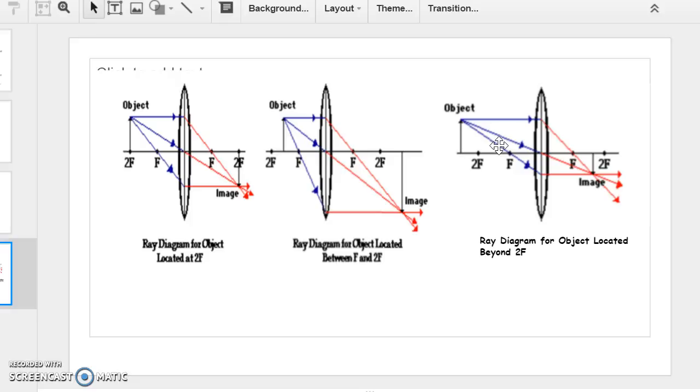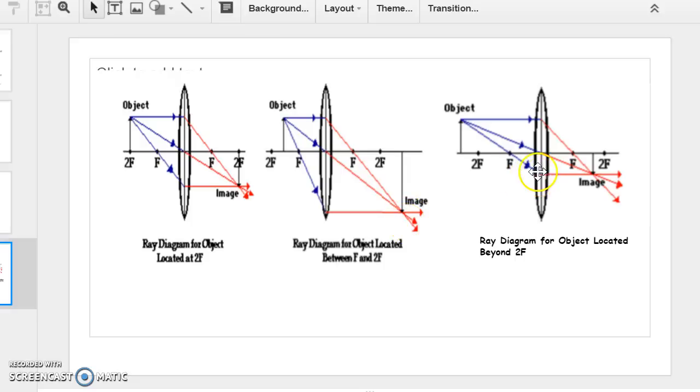Then you took that lens and looked at an object and moved the object to different distances from the lens. So you see here, the object is 2 times the focal length from the lens, and the image is the same size as the object. The next diagram here shows if the object is between the focal length and 2 times the focal length, then you can see that the image is larger than the object, and that's magnifying. That's what we want for this project.